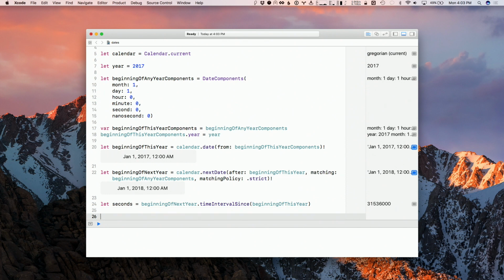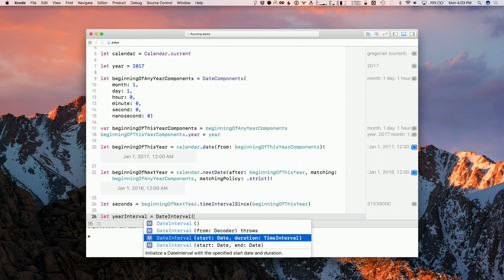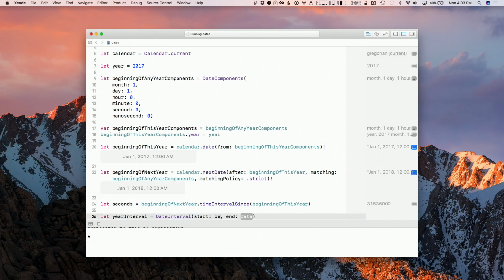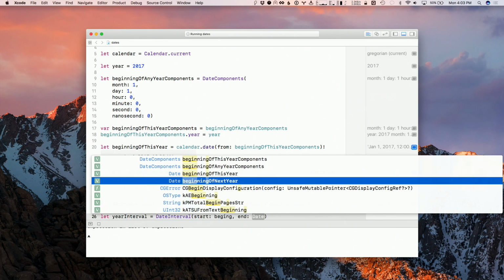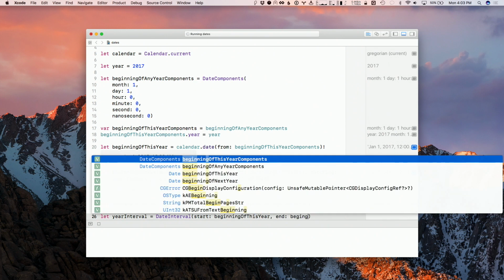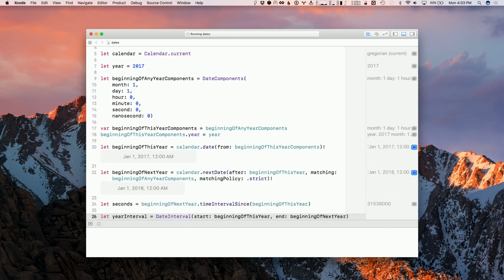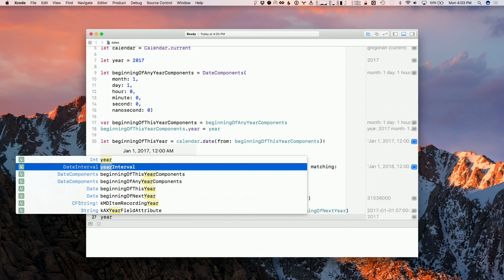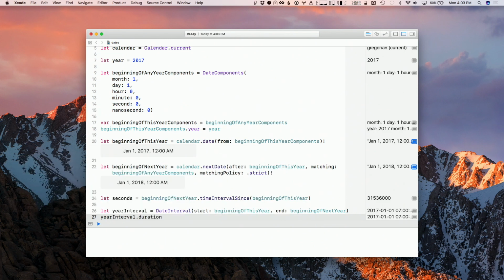That's one way I can do it. I can also use a date interval. Starting with the beginning of this year, ending beginning of next year. And then I can ask that interval for its duration. We get the same value.